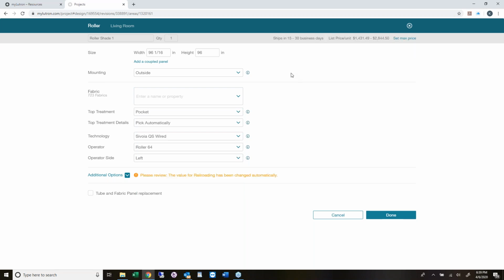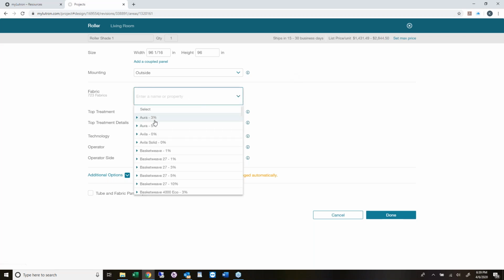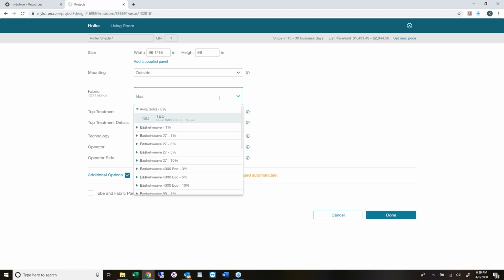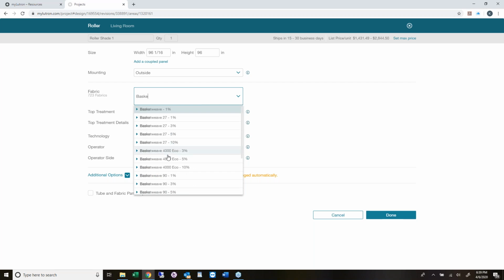I'm going to go ahead and eliminate that though. This is a cool feature, but I want you to notice as soon as I make this selection, watch this. I'm going to make this. Well, as soon as I select my fabric, you're going to notice that swing in price will go away.